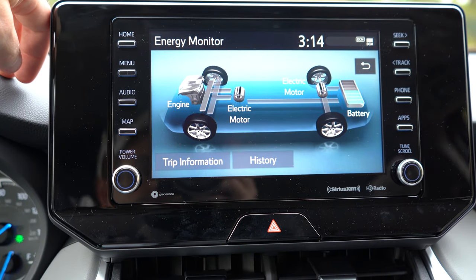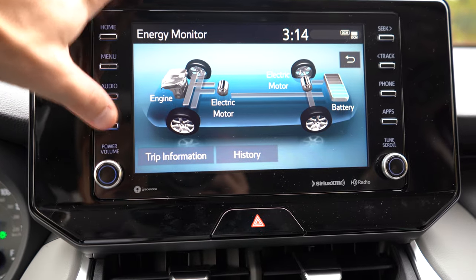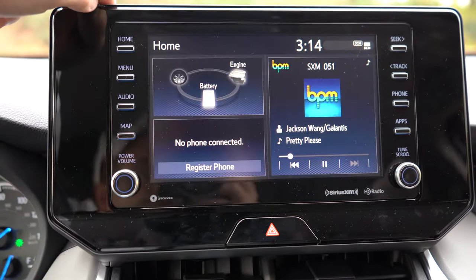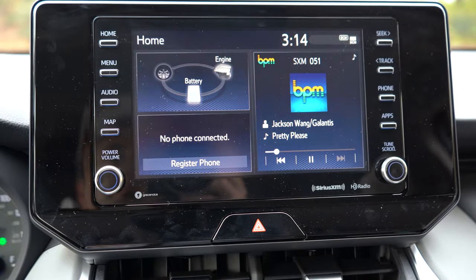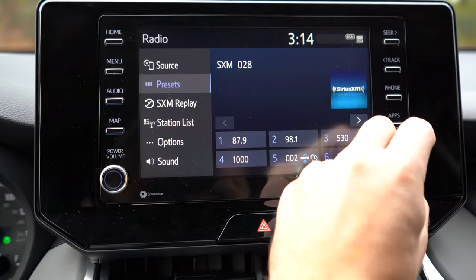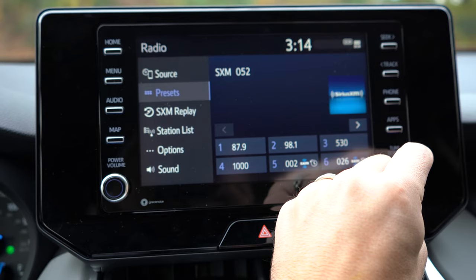Gotta love that. Meaning if you have a smartphone, simply hook it up to the Venza and you have free navigation located up on that screen. So no need for a factory navigation system if you didn't want it. However, factory navigation system does come standard with the 12.3-inch screen only. Essentially, you've got to get the Limited trim level for a factory navigation system at least. Of course, you could check out your average miles per gallon up there as well, radio settings as well.